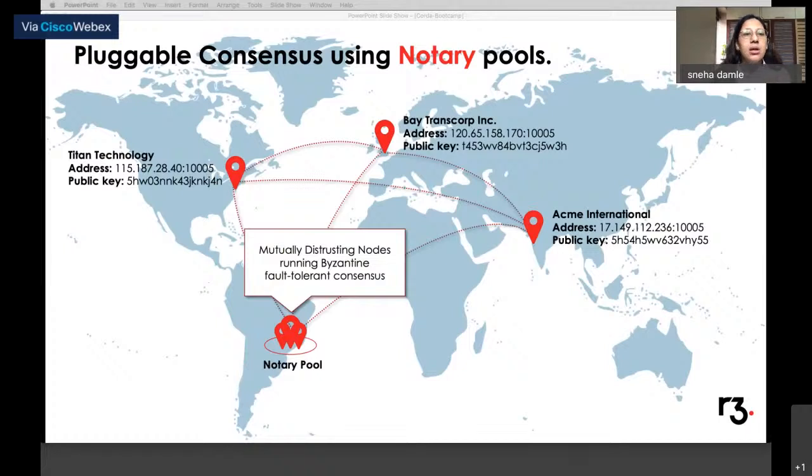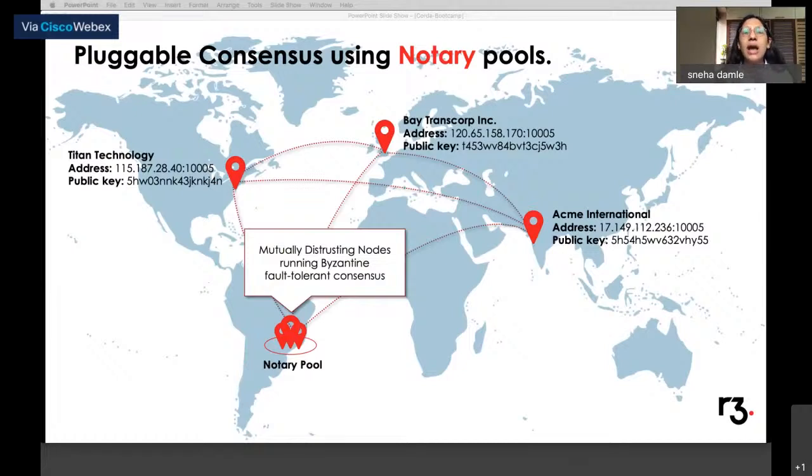double spend. Now, how this is achieved is, you would think that Notary is a central authority, and it will see all the transaction details, and each and every transaction will have to go through Notary for preventing double spend.